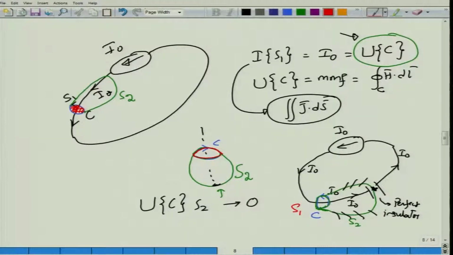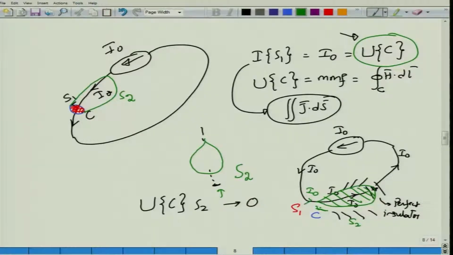Instead of leaving it open, we pinch the surface, essentially obtaining something like this. So we pinch and then the surface S2 becomes closed. Let me let the current go back here, and now I draw the closed surface. This is the closed surface that I am considering, and what is happening to this closed surface S2? There is some current I0 entering, but there is nothing coming out of it. Or is there something coming out of it?